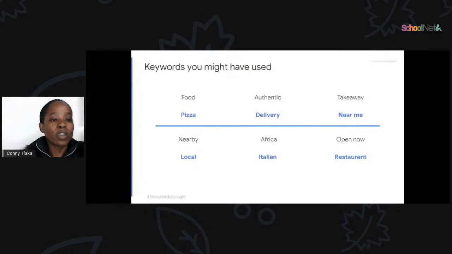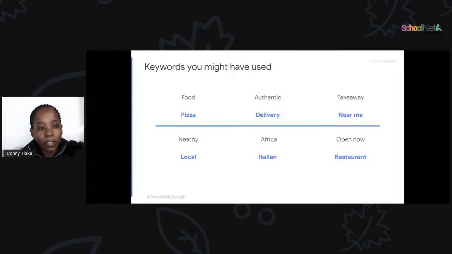Most people, when they want to check if there is a pizza shop next to their place, obviously type pizza delivery near me. Those are the keywords you will find when you search for pizza around your place.